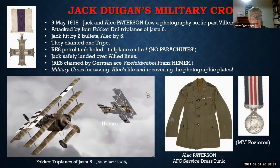Now, down here, we've got a picture of a painting, actually, of Jasta 6 triplanes. And this painting has really captured the sort of menace of these aircraft. They were highly maneuverable. They were tiny, very powerful, and really fantastic dogfighting aircraft.